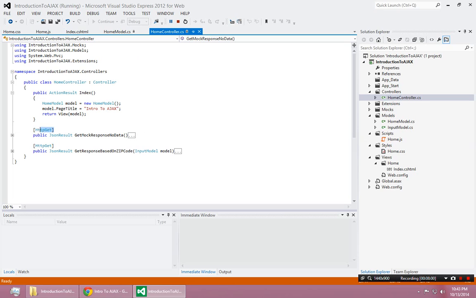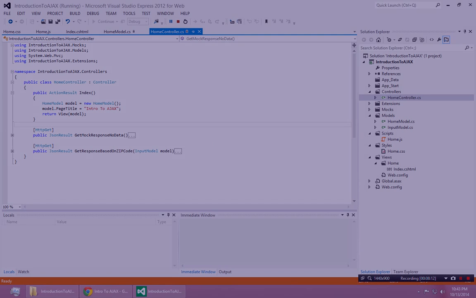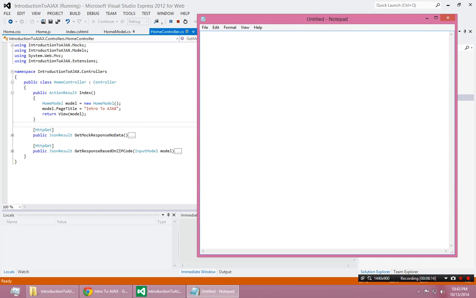And I've marked it with this tag. If you don't understand tags in .NET, that's okay. All you need to understand is this kind of marks it as a get. There's basically 4 verbs. I'll do a notepad. Whenever you're working with HTTP, there's usually 4 verbs. Sometimes they call it CRUD. But it's like get, post, update, delete.